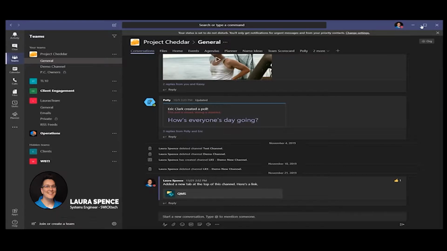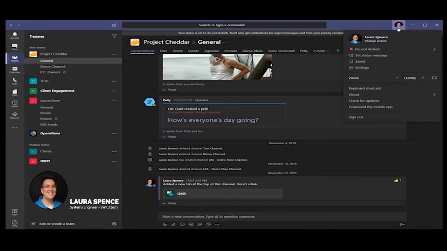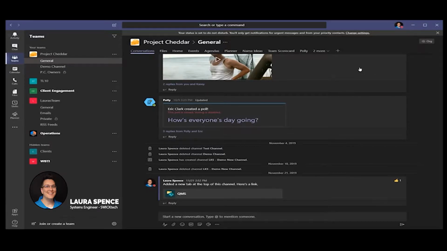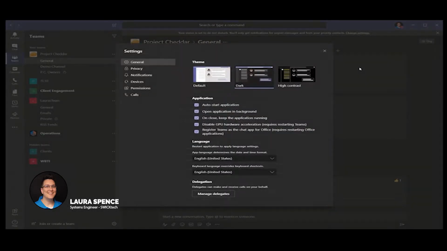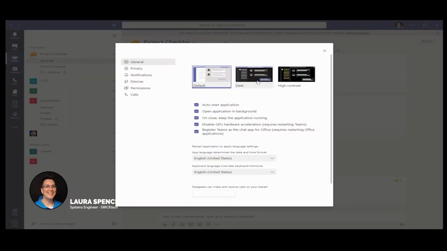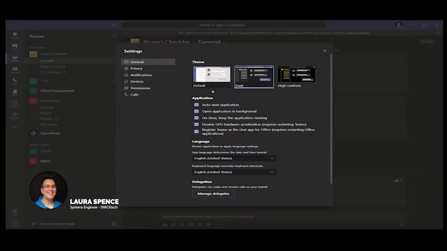So when you first deploy Teams, it's going to look kind of similar to this. This is a little bit built out here, but we'll start with settings and some basic design and layout that you may like. By default, it comes white. I'm a big fan of dark mode, as are a lot of people. So you can switch this up if you'd like to. We'll keep this under dark mode for today's purposes.